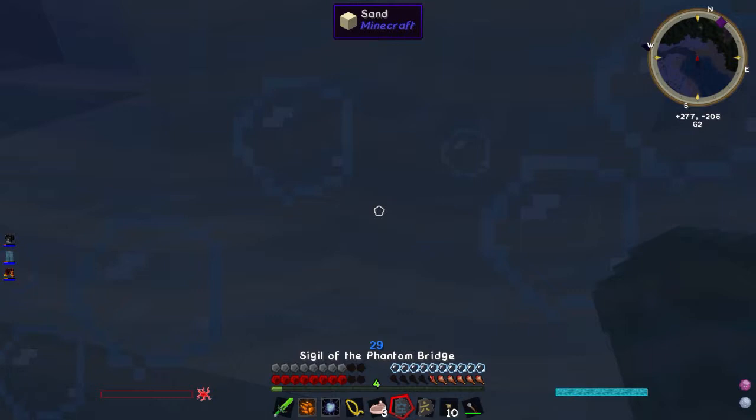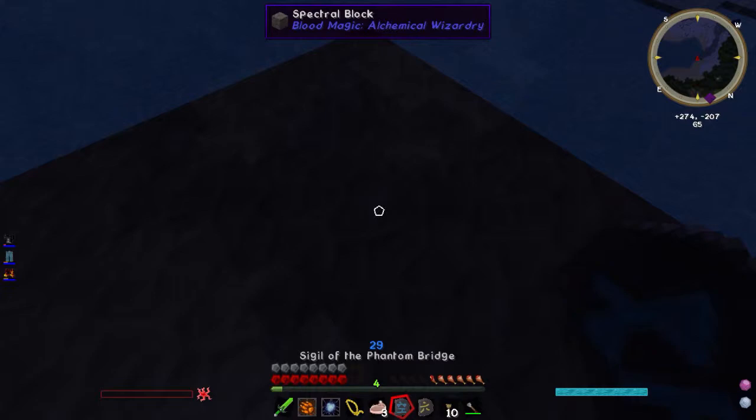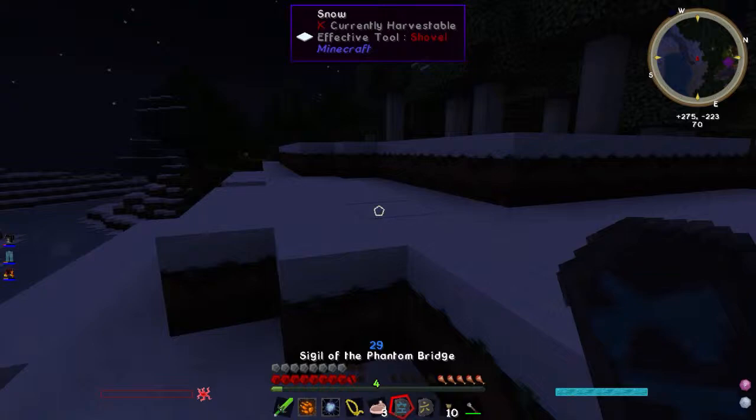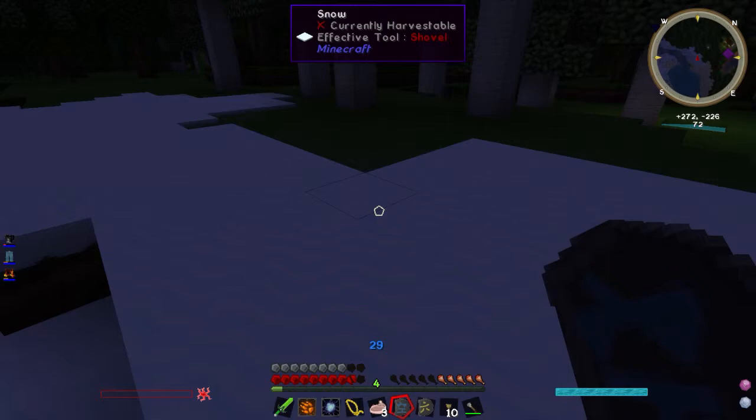Okay, so that's one test. I can do it directly over, but can I do it where it is? Hello? Hello? Bridge senpai? Ugh! Okay, so the bridge cannot be used to go up. If I've read the wiki correctly, if I activate the Phantom Bridge... Phantom Bridge! Phantom Bridge is not turning on.